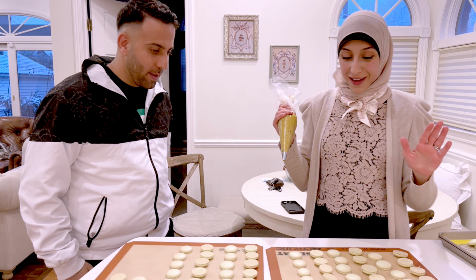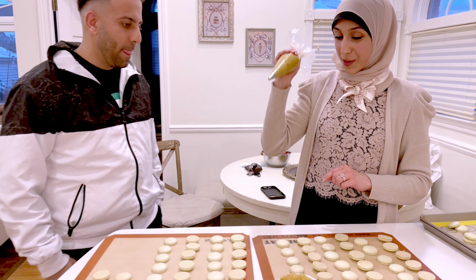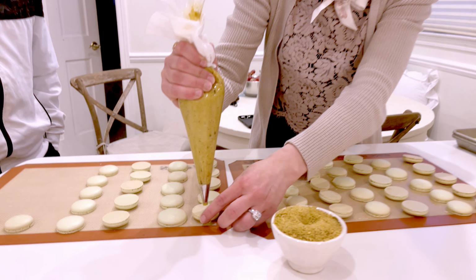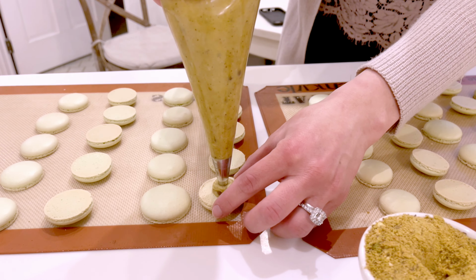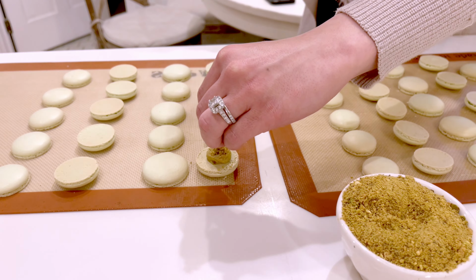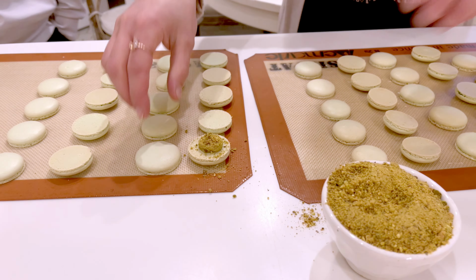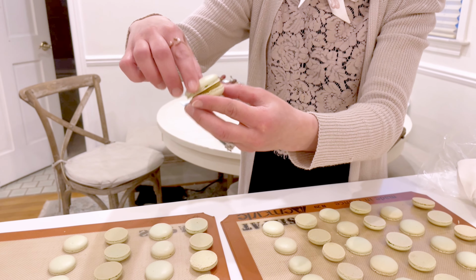So we're gonna go ahead and fill our beautiful, perfect pistachio macarons. Okay. So I have my pistachio filling. I'm gonna go ahead and pipe in the center a nice little blob, like that. I'm gonna take a little bit of crushed pistachio. Pistachio Bay! Let's go! And then we're gonna take our second shell. And you got yourself a beautiful pistachio macaron.